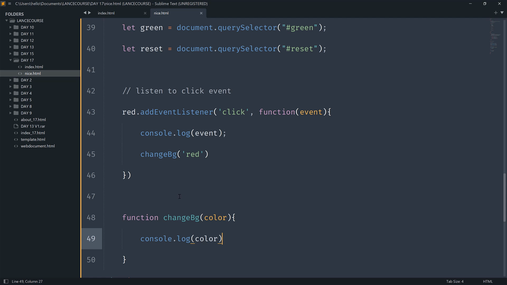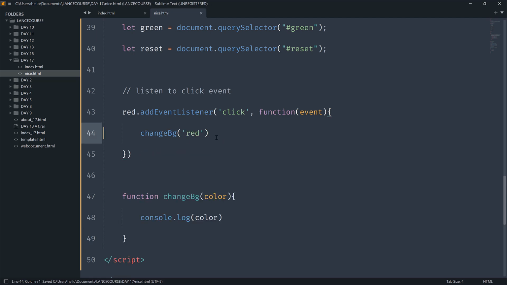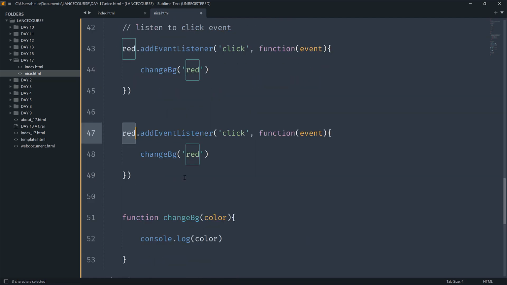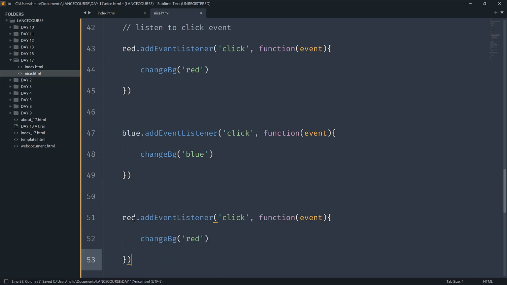So basically that is it, right? And once we have that for the red, we can do the same thing for the other colors. So we'll just have to duplicate this. So we'll go ahead and say blue and put blue here. So blue, and then the next one is going to be green.